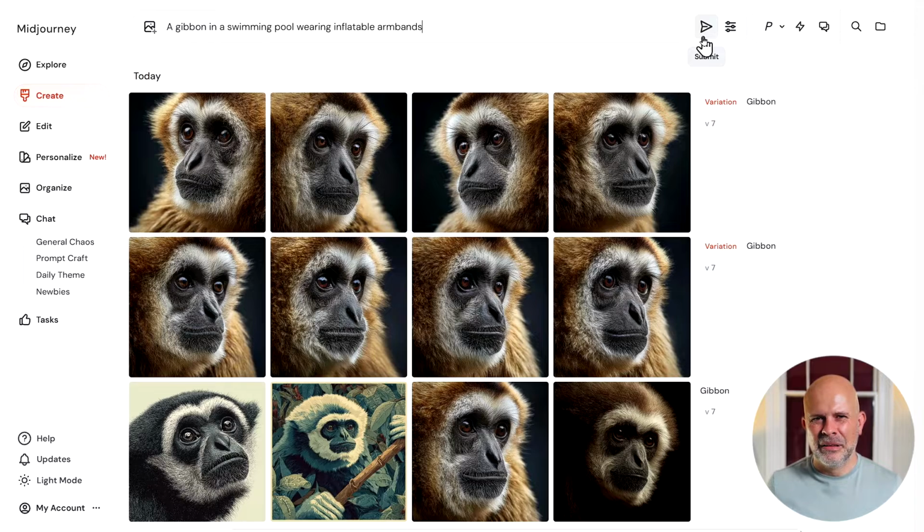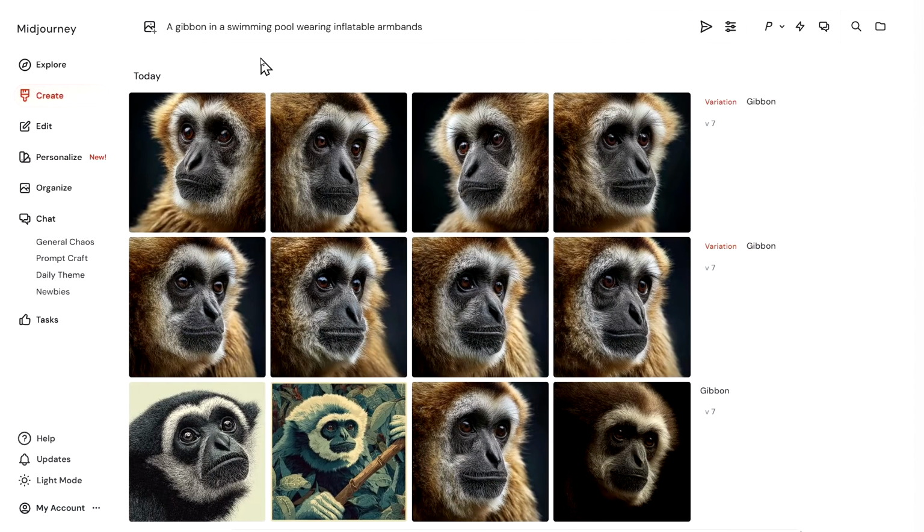But hang on a minute, before we go ahead and generate a new set of images, it occurs to me I'm not ready to say goodbye to our new primate pal. Luckily, there is a way he can live on in our new images. There are a couple of ways we can approach this. Firstly, we can use our favourite gibbon as an image prompt.